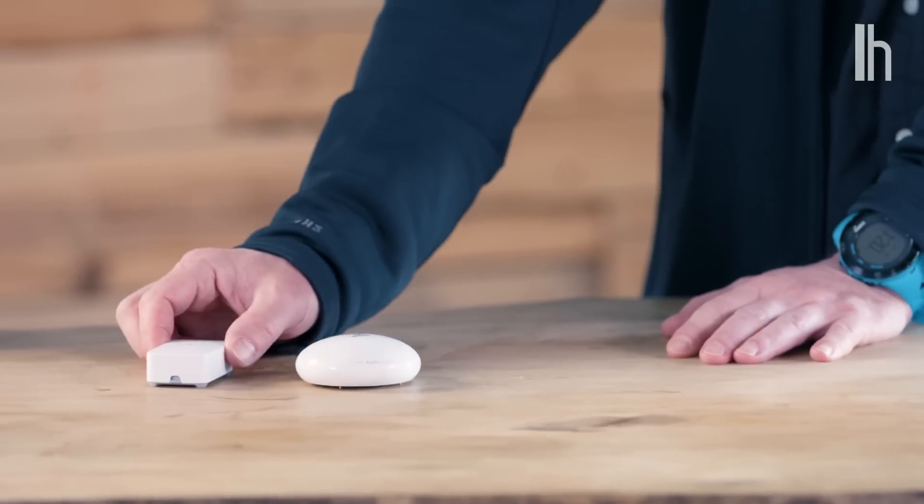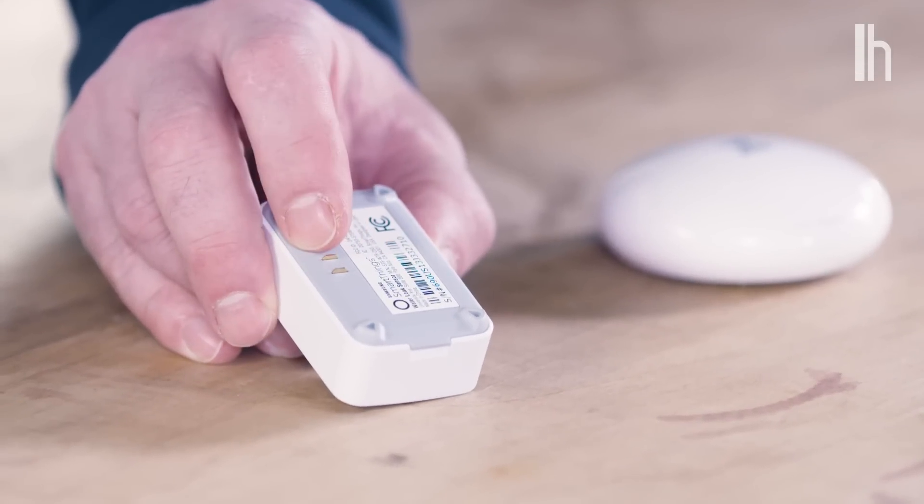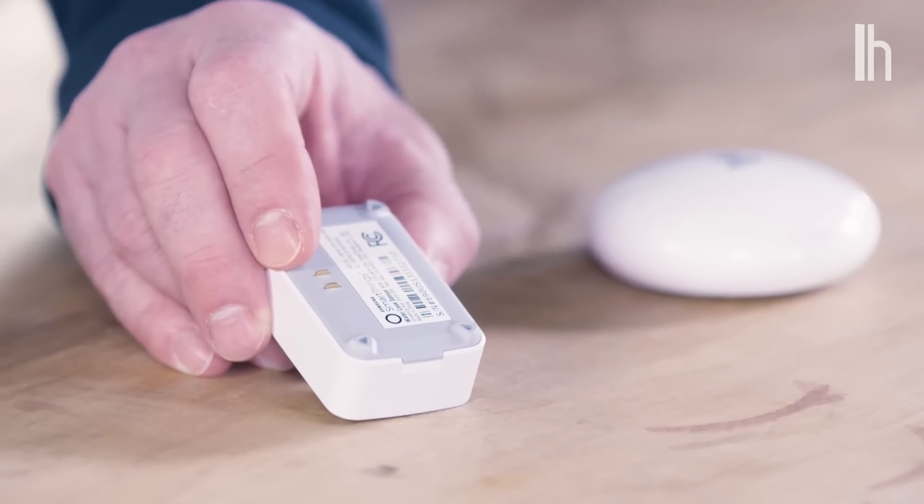Let's talk water sensors. They're not the sexiest thing in the world, but there's a lot of damage done to homes in the United States every year — $9 billion worth of damage just because of leaks. These water sensors alert you if there's the slightest bit of moisture that makes contact underneath. They have little contacts on the bottom; when the circuit is completed, it sends you a text message or email saying there's a problem at home so you can get there fast. The SmartThings one is only $30 to $40 and it just senses water.